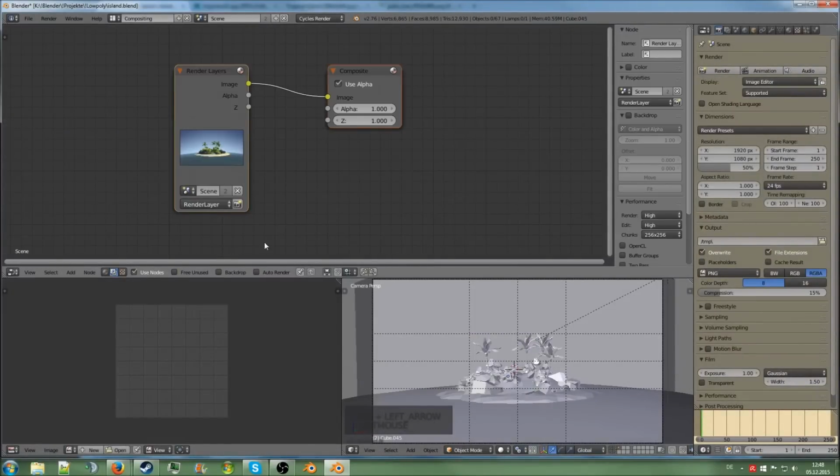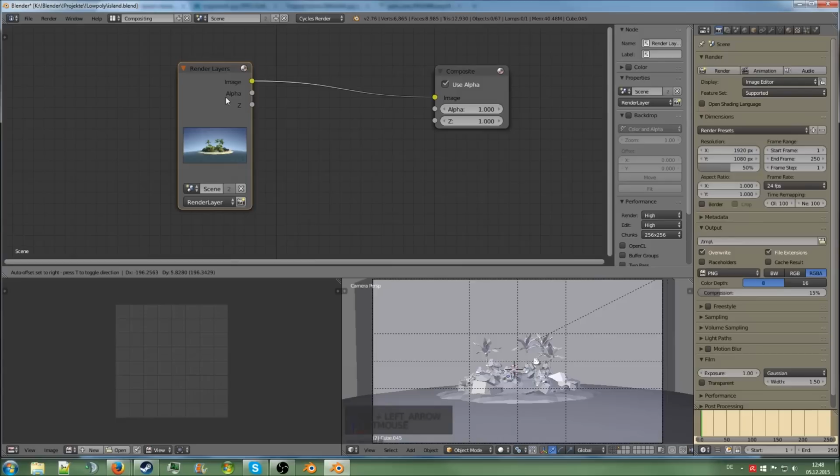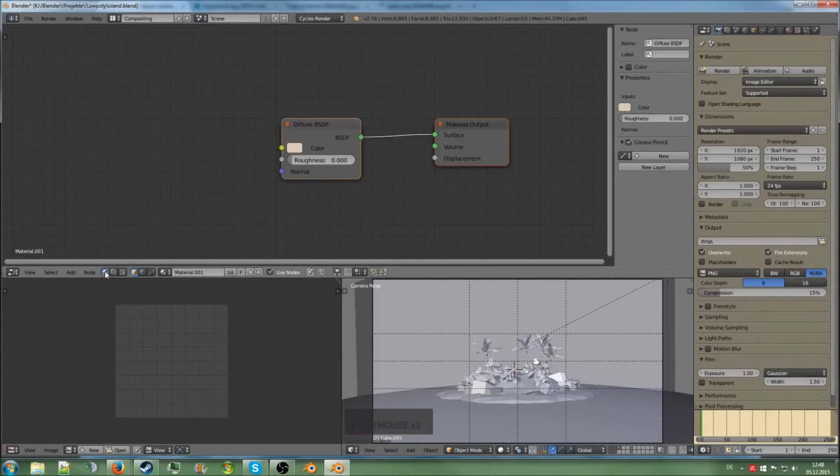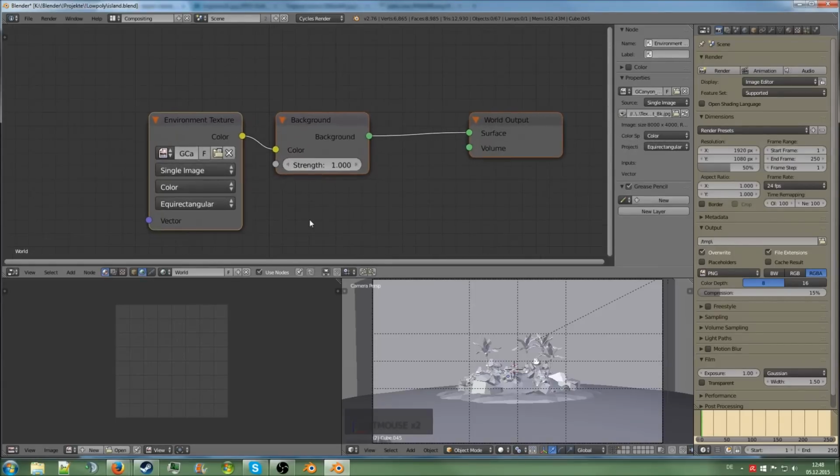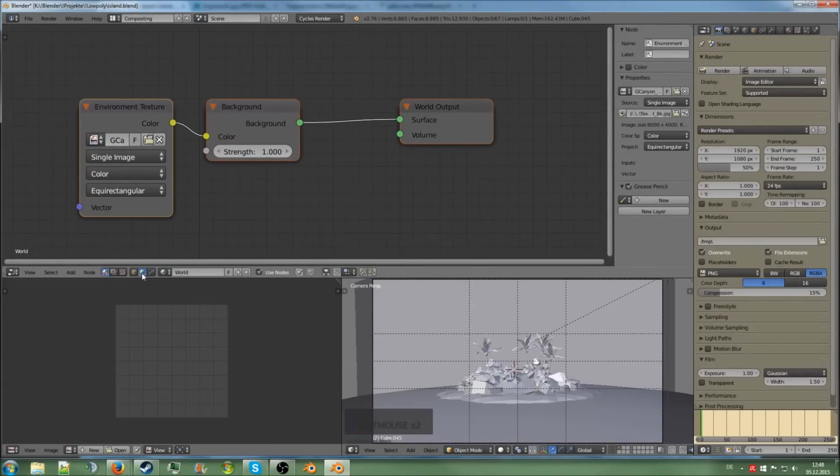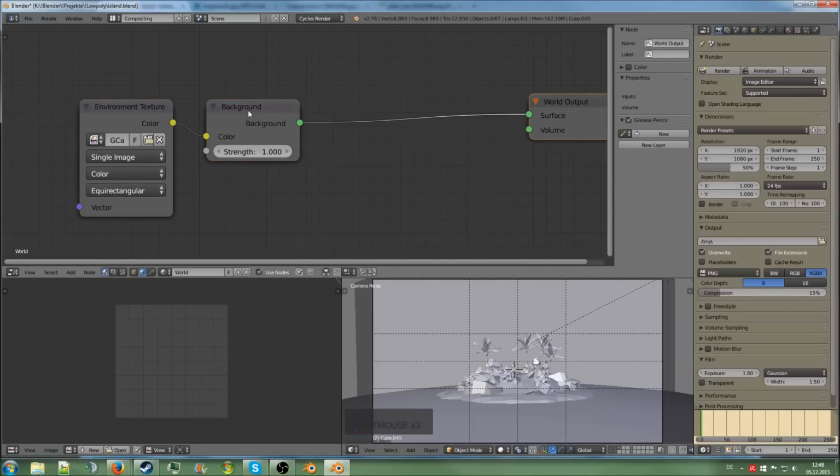I will use the nodes. I will go to the material panel over here and then to the object, which will give me the world material.